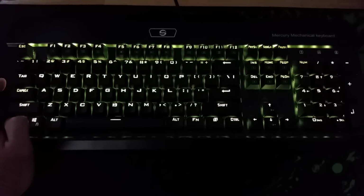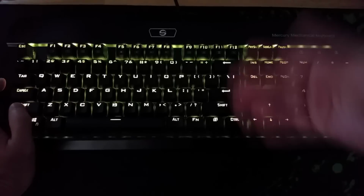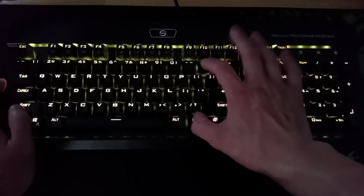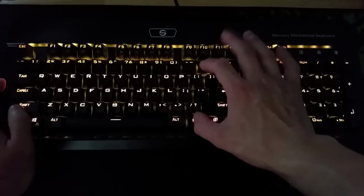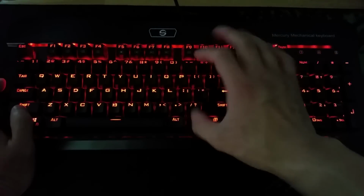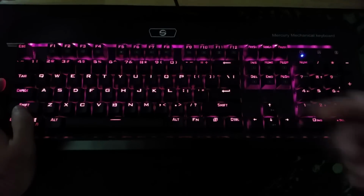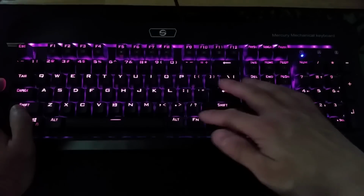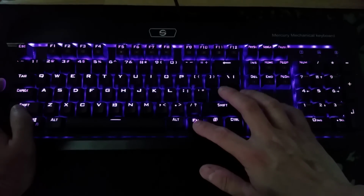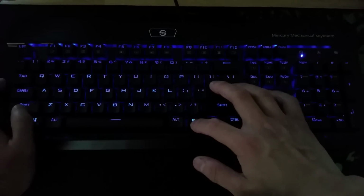So right now, the colors are cycling at, I'm pretty sure, the minimum speed that they can cycle at. So let's increase the speed that they cycle at, and the blue lights are confirming that we are indeed modifying the settings. So now it's going really quickly. If you want to modify the brightness and the intensity of the lighting, you hit the plus key and there you go. So off.